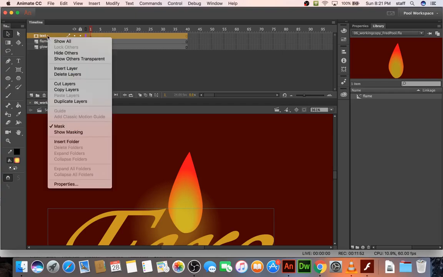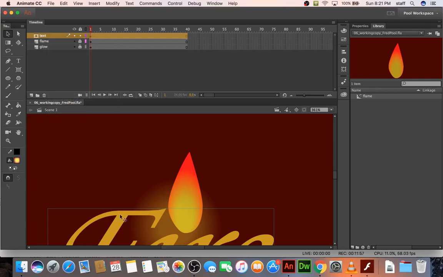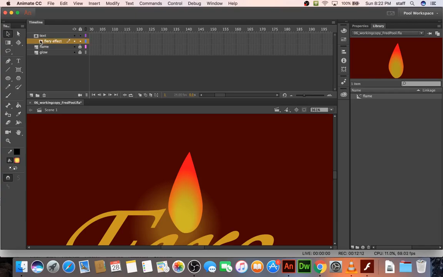Yeah, the way I'm used to doing it is to just right-click and say mask. But basically, that is going to be the mask. This is going to be the window through which you'll see something. So we'll make a new layer, and that one will be the fiery effect. And they want you to drag it under the mask layer. Now notice how it's kind of indented. That is on purpose. So now whatever we put on this fiery effect layer, you will see it through this.